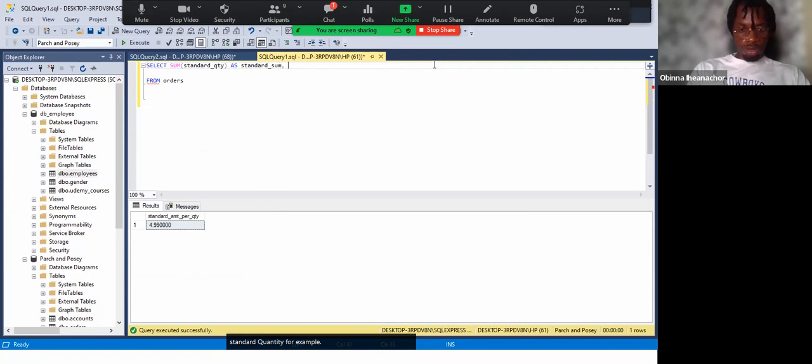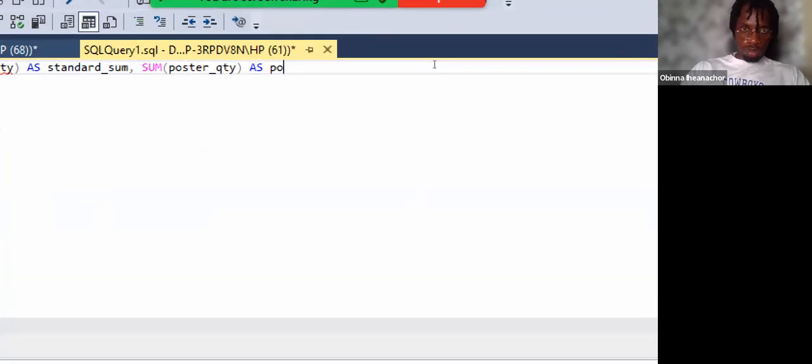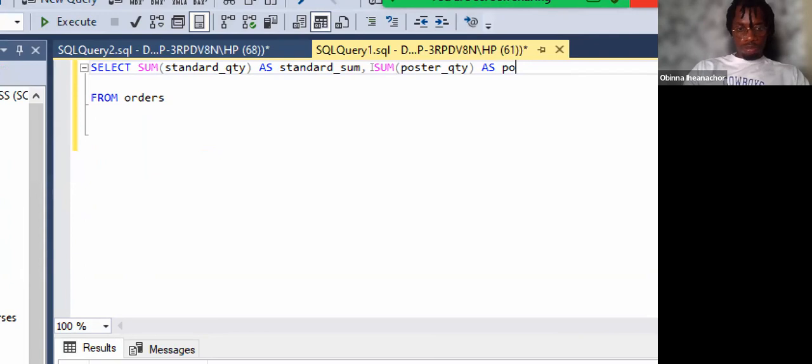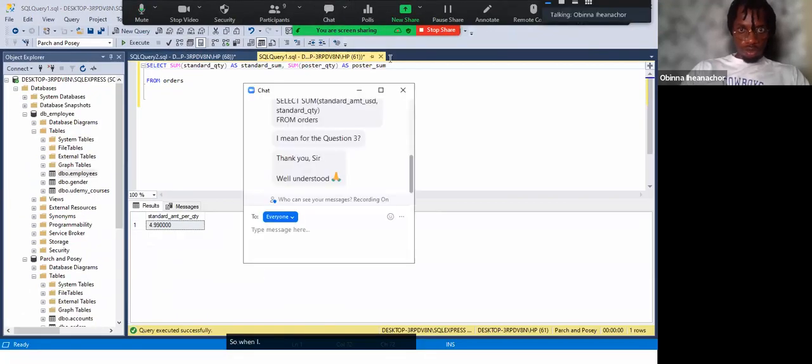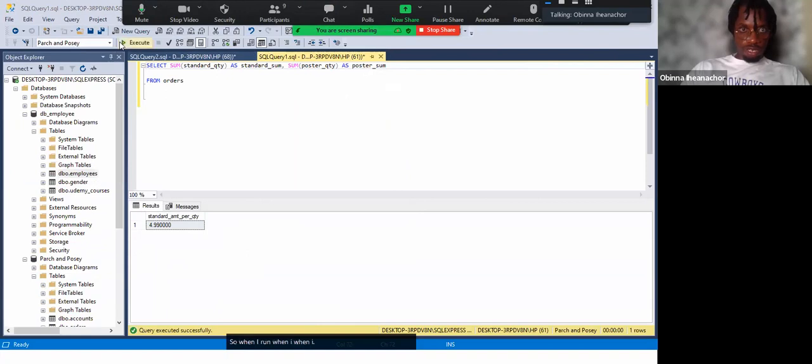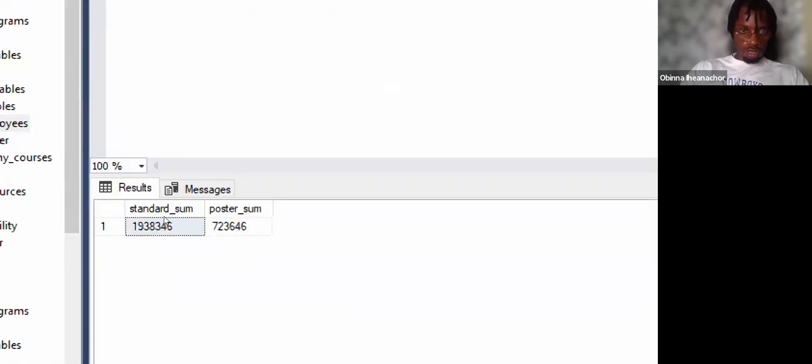I could say also sum of poster quantity, for example, as poster sum. I could go on and on, but let me just do this two. So when I execute this, you see it returns two columns.